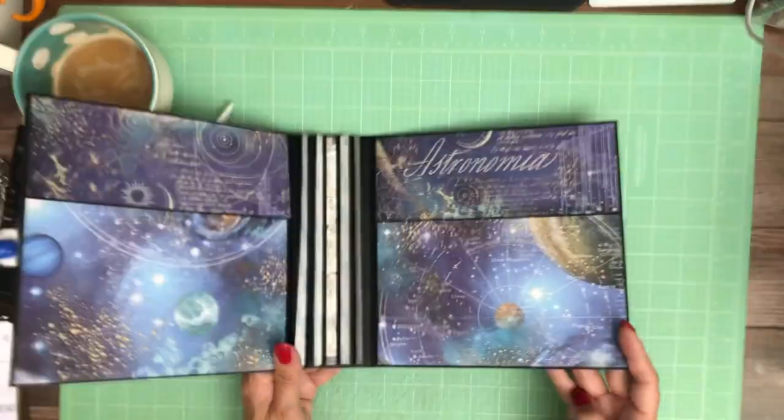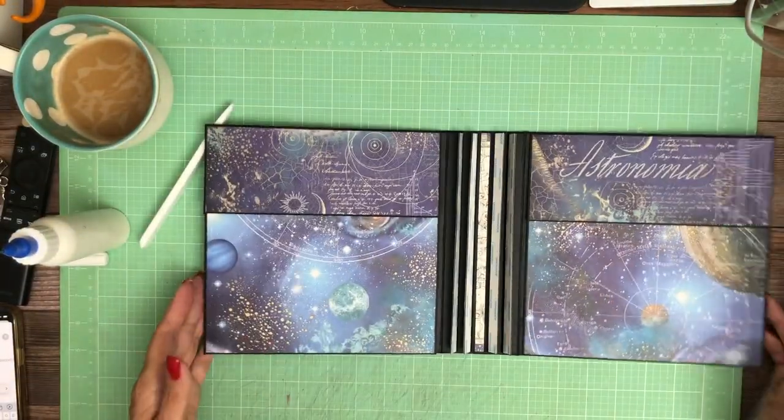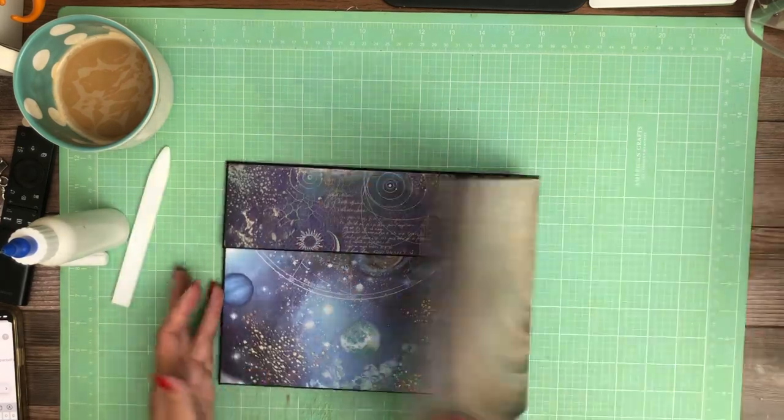Of course, our cover. So we're all done with the cover, spine, back, and the inside liners. Okay, the rest of the focus will be on the inside of the book. I'll be back soon with more.